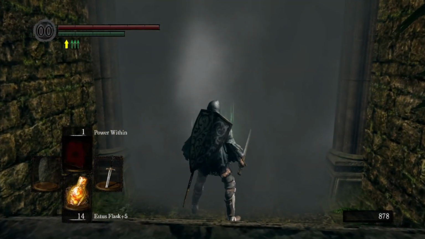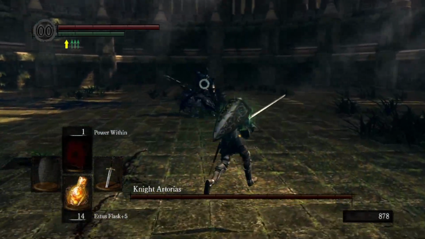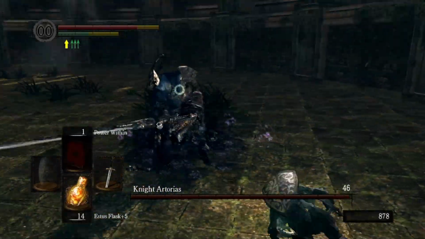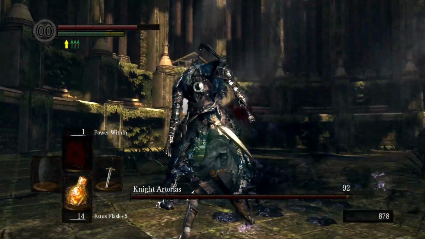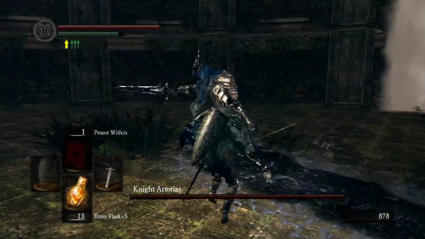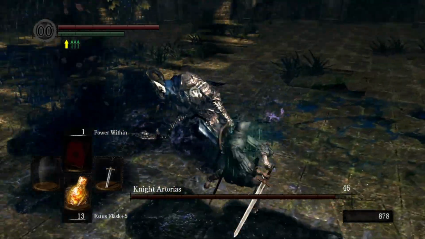Artorias is a fight I always dread. He deals a ton of damage, he's fast, has great range, but at the same time, it's a fight I've done quite a bit. Because of this, I decided to not use power within and just get reacquainted with the fight.